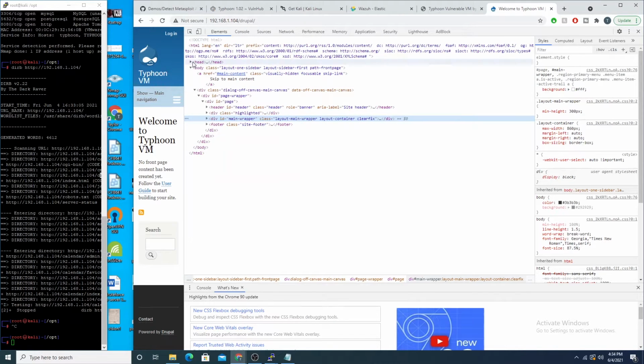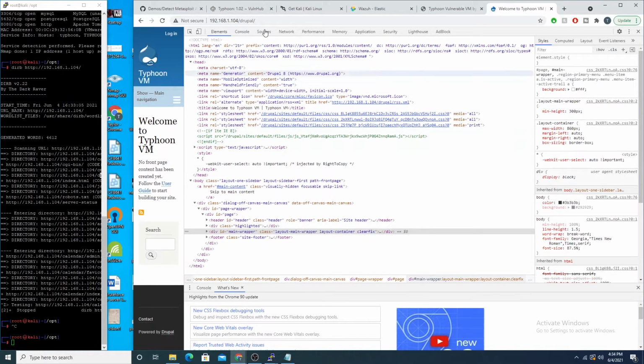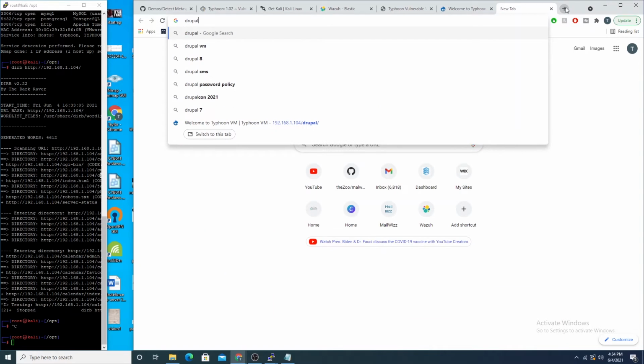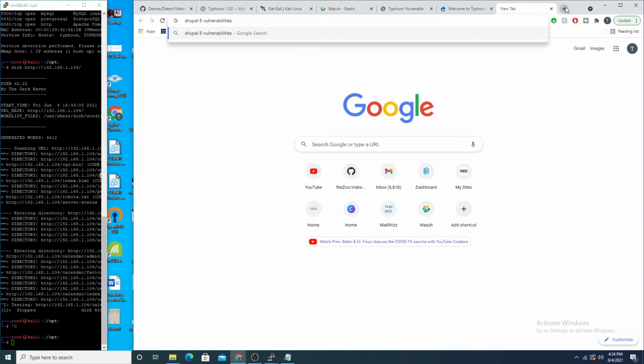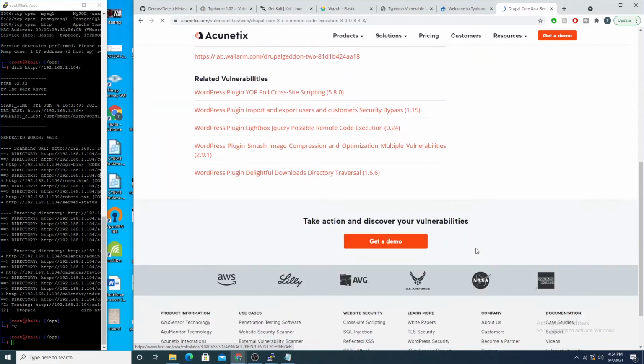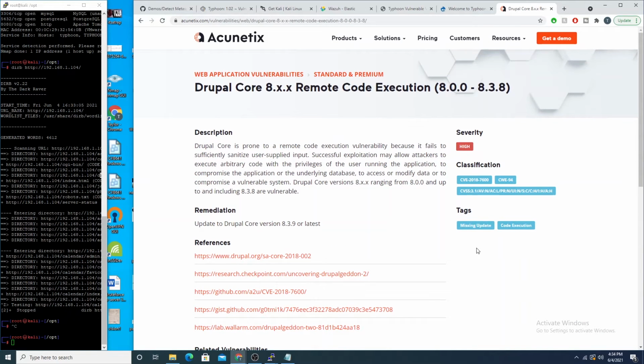We will see, if we drop this guy down, we see Drupal 8. So we immediately get the version of Drupal that's running, and there already seems to be a ton of vulnerabilities related to Drupal 8.